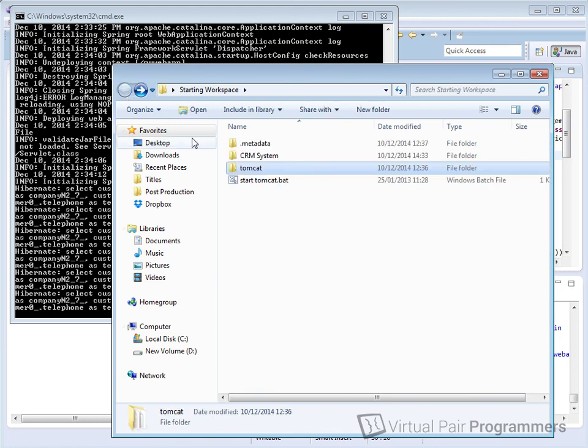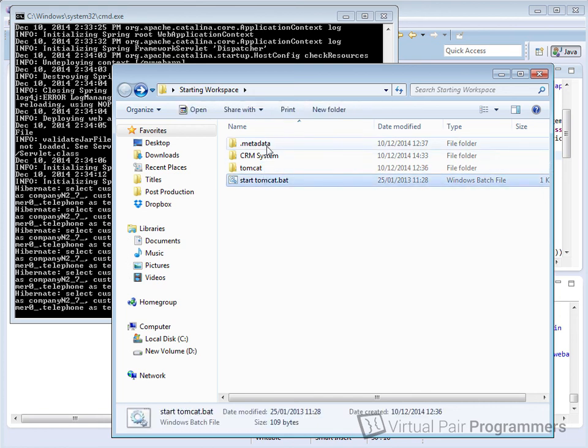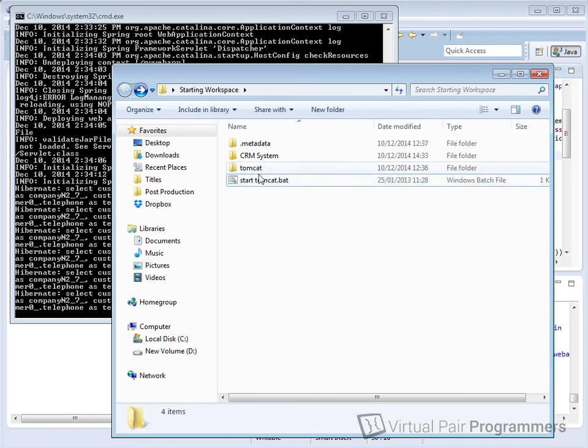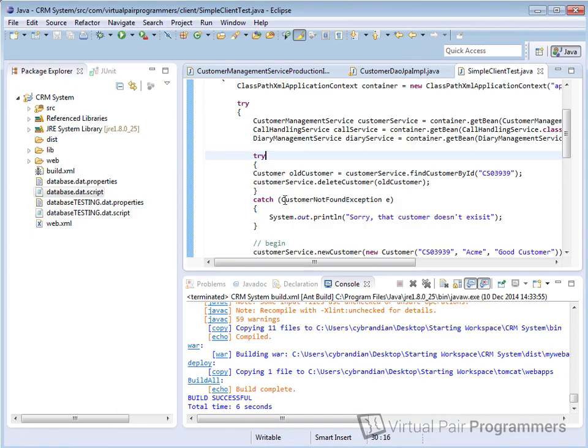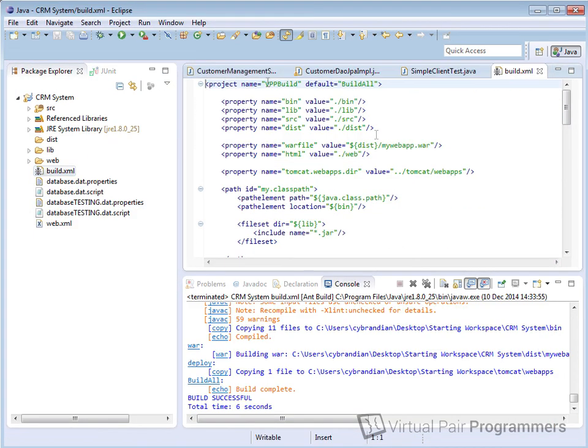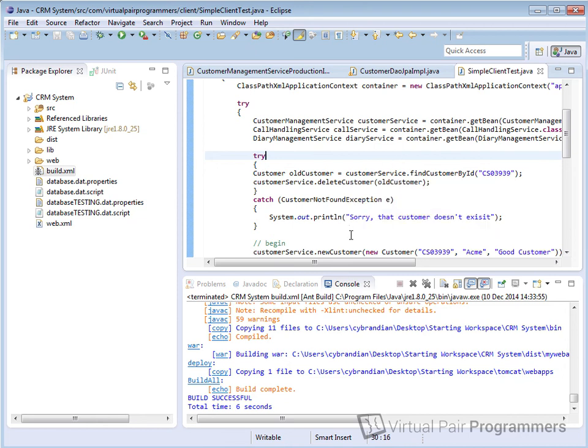One last thing to say is I've put the Tomcat folder here in your workspace. Please do the same. It's the easiest way of working. Some of our customers have tried to move this Tomcat into their program files or something, and then the problem is it's difficult to do the deployment. Our Ant script does a very simple job. I don't really want to look at this build script, but the Ant script does a very simple job of just moving the jar file up into the Tomcat directory. If you're confident in doing so, you can change that around, but I recommend you leave it exactly as it is.